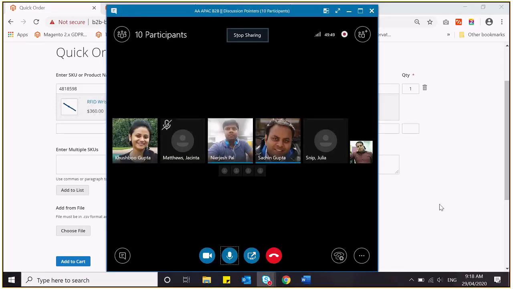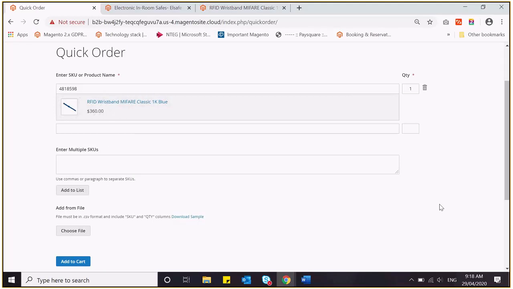And also, I think we should stick with one strategy. Either we provide the add to cart on the top as well, or we just provide the collapse or expand option on the paste order link and add from file link. Else, what will happen if we provide both? Once the user lands on this page, there will be two add to cart buttons displayed. That will create some sort of confusion from the end customer's point of view. So we should just stick with one option: either add to cart on the top, or the collapse and expand option on the paste SKU and add from file links.